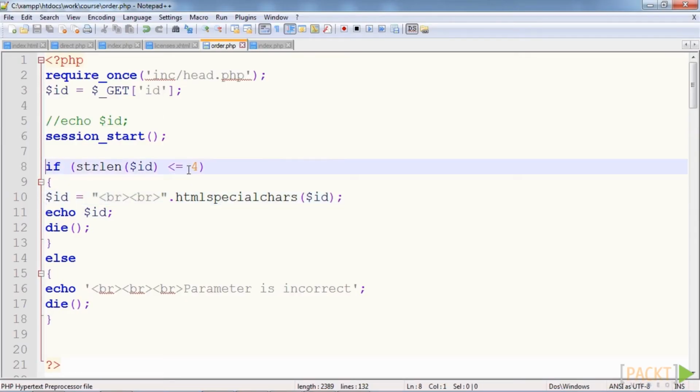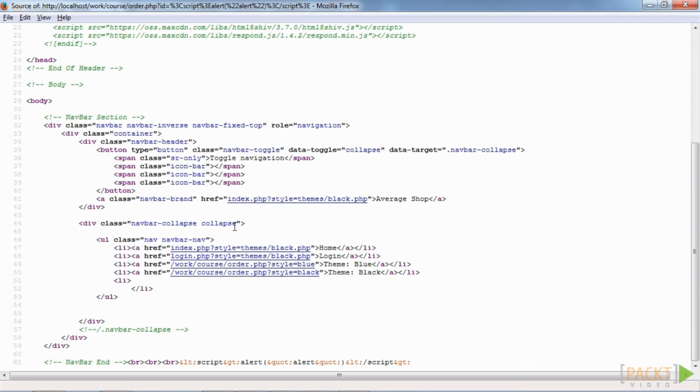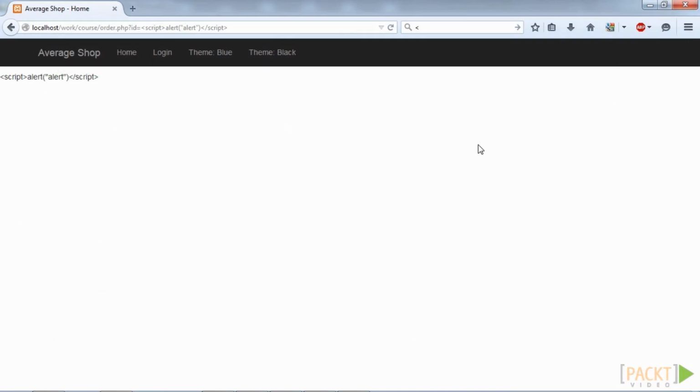So if I now remove the length, as we can see here, now that I've removed the length, it echoes out, and it should actually execute, shouldn't it? But if we go to the source, we can see that it has HTML entities, and this makes sure that it will show it on the browser, but it will not execute from the browser because it's had the HTML special char filter out and change these so it doesn't execute. This is what we want because it makes sure that special characters don't interfere with the browser and how things interact.